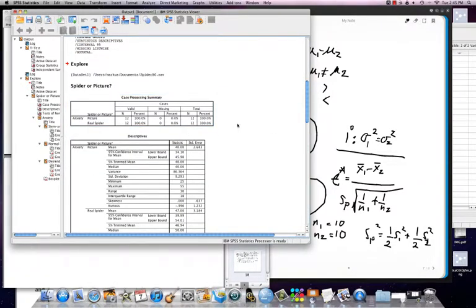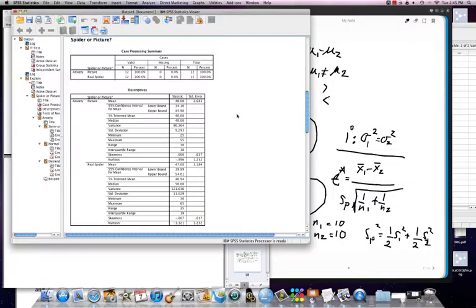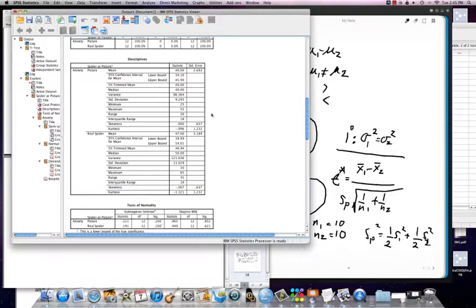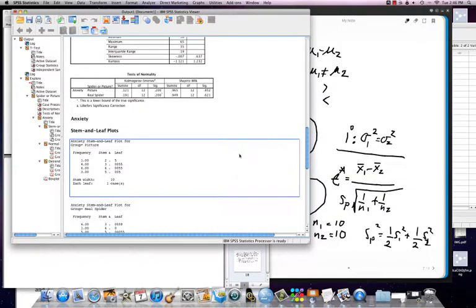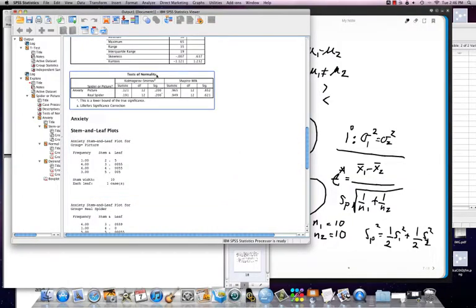Case processing summaries, just telling us which valid data points are missing. We had good data there, nothing's missing. We have some descriptive statistics, you can look at that. This is actually kind of nice. It gives us trimmed means, median, variances, maximum, minimum, ranges, interquartile range, which we know what that is. That's the difference of the 75th percentile and the 25th percentile. It gives us an idea of spread. And here are the tests for normality.